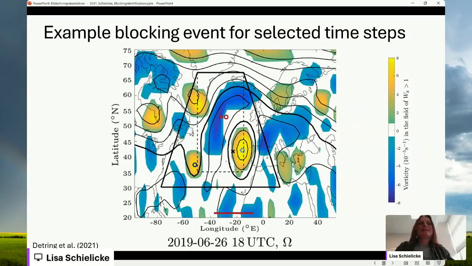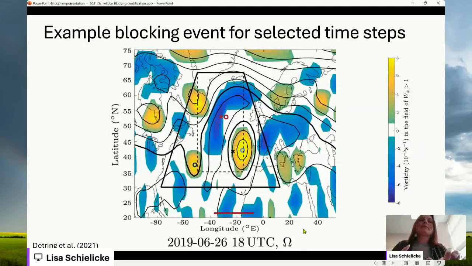Just finally, this is an example of one blocking event, and we have again the 500 hectopascal geopotential here in a latitude-longitude grid. And the colors represent the vortex field we extracted earlier. And you see here the trapezoidal shape in solid black, and you see a box shape in dashed lines. So at each time step, I calculate both the box and the trapezoid, which minimizes the total circulation, as if we have either a high over low block or an omega block.